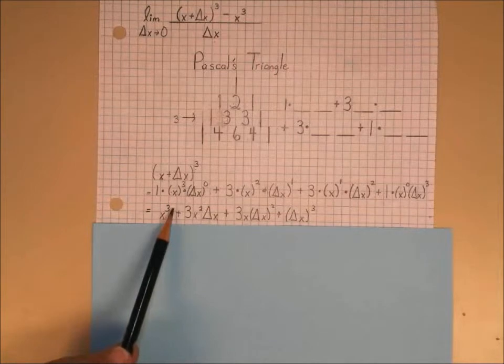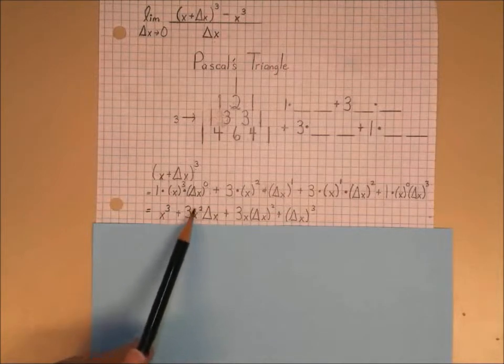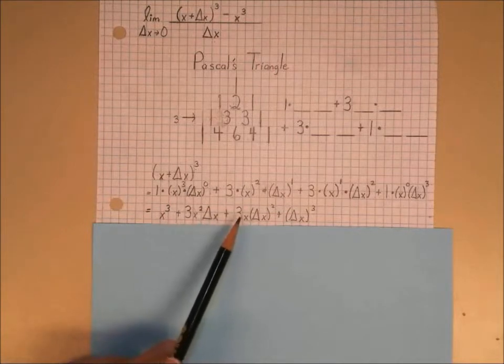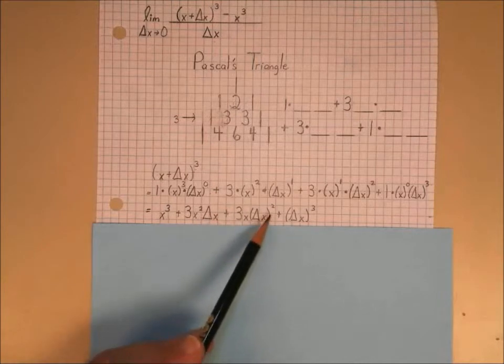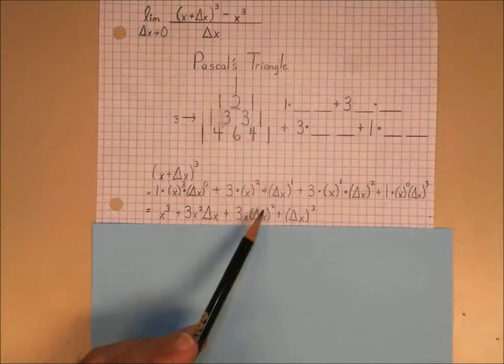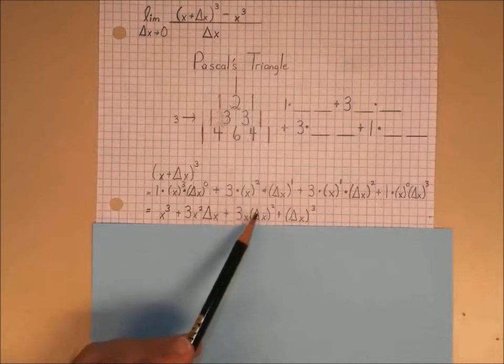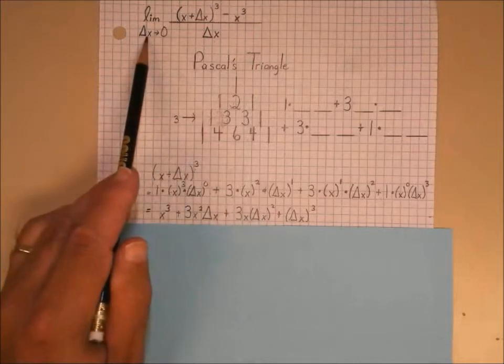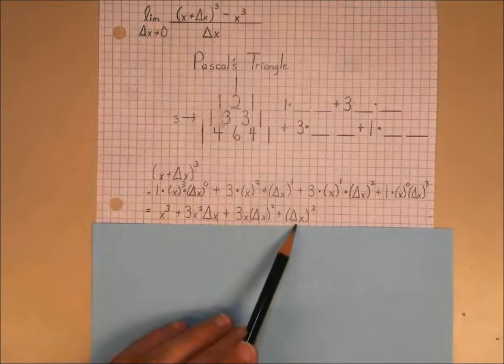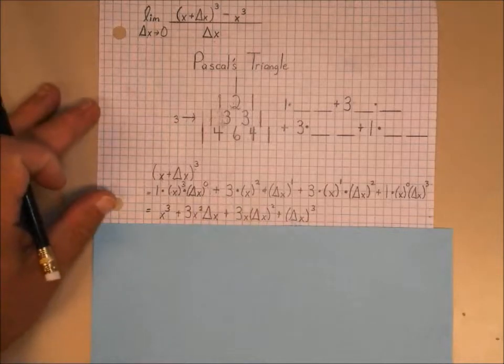So I simplify this, and I get, since anything to the 0 power is 1, x to the third. And then I work 3x squared delta x plus 3x, and notice since this delta x is being raised to the second, in order to do that, don't go delta squared x squared. This does mean the change in x. It's one value, and the hint is that it's saying delta x is approaching 0. And then I get delta x to the third.